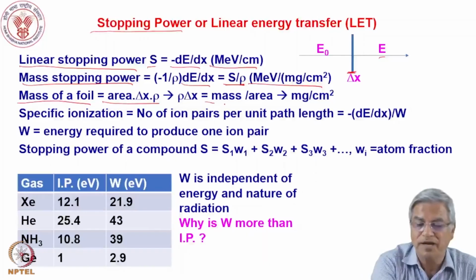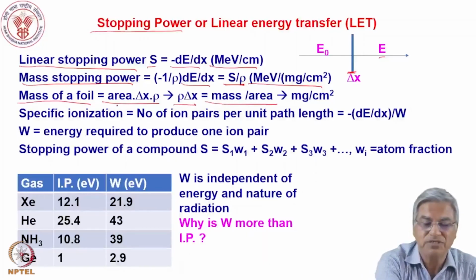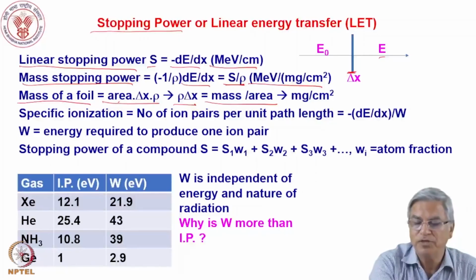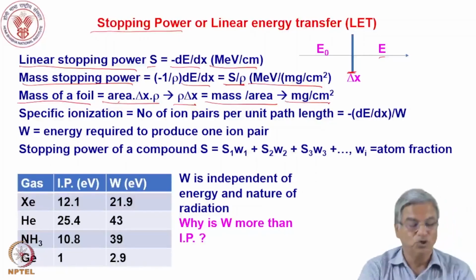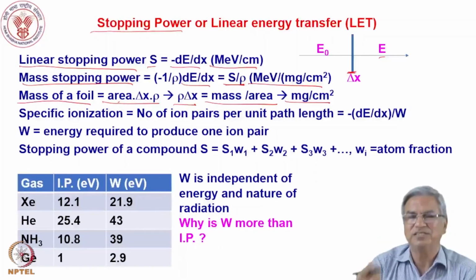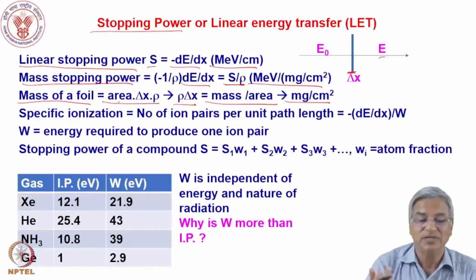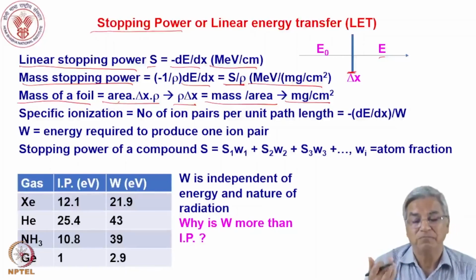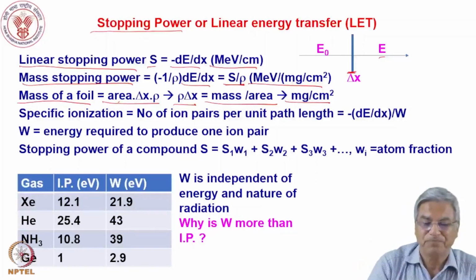So mass upon area is rho dx. You can see here, mass upon area is rho dx. Mass upon area is milligram per centimeter square. So for the thickness of a foil, take the weight, mass, in milligram, and area in centimeter square. You can find out thickness, which is multiplied by the density. Thickness times density is mass thickness, you can see.